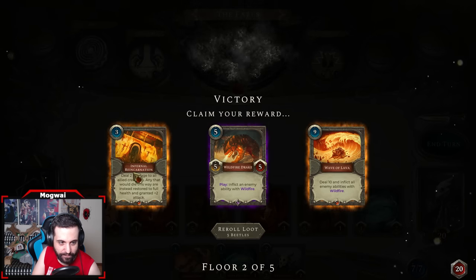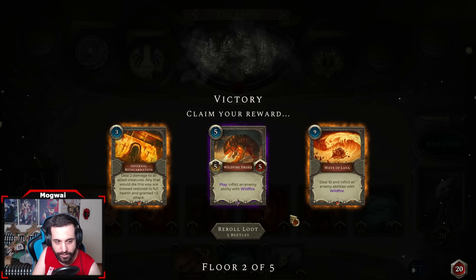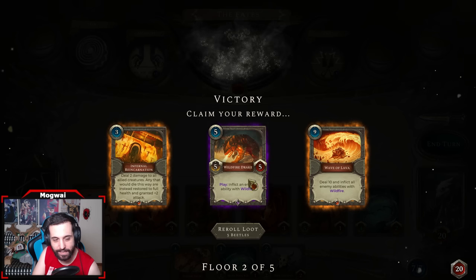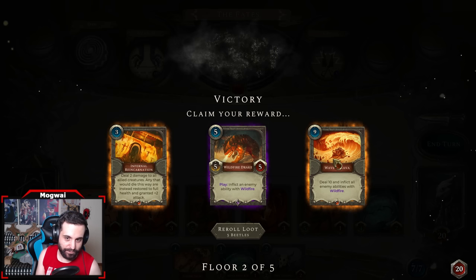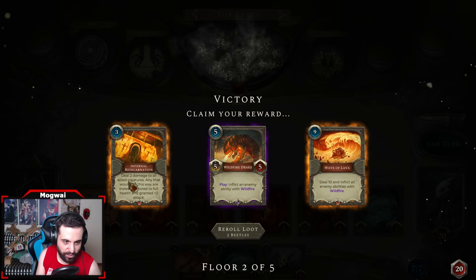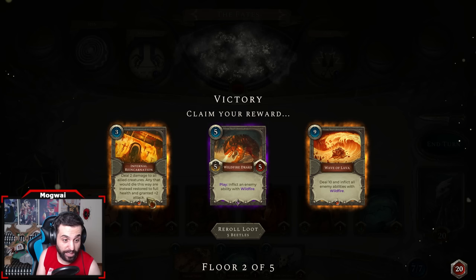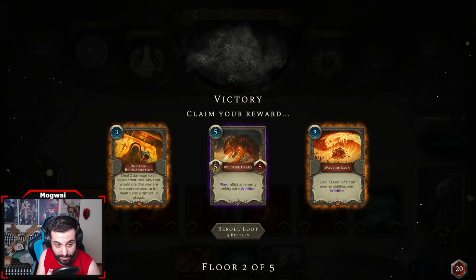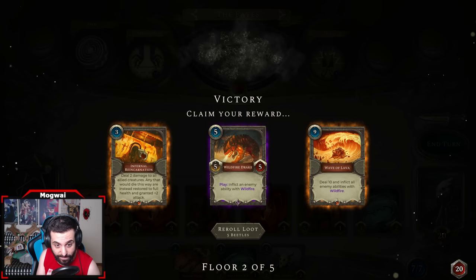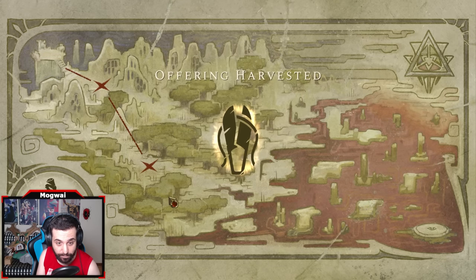And now we have the Inferno Reincarnation, the Walfar Drake, and the Wave of Lava. The Wave of Lava again. I think this is bait, guys. I think this is too expensive. Deal 2 damage to all allied creatures. Any that would die this way are instead restored to full health and granted +2 attack. What the hell? Oh my god. That feels really good, if you can set it up properly.